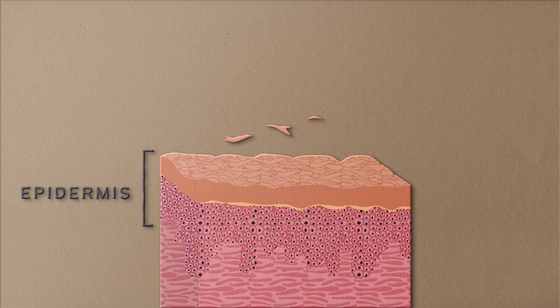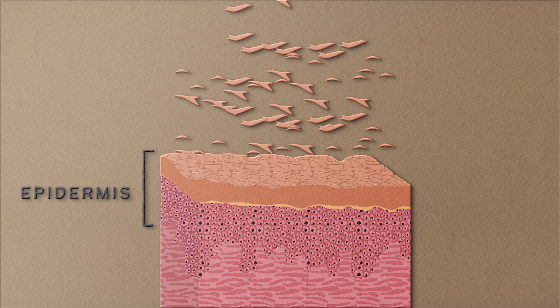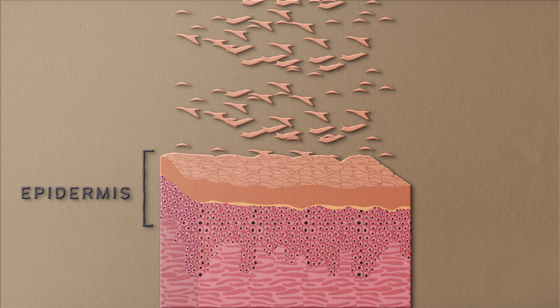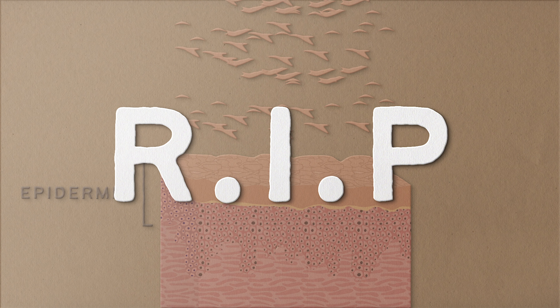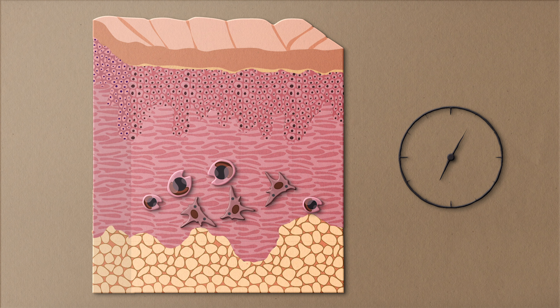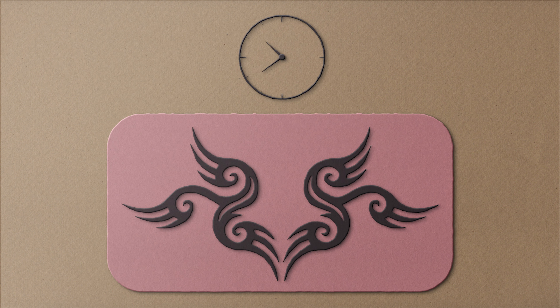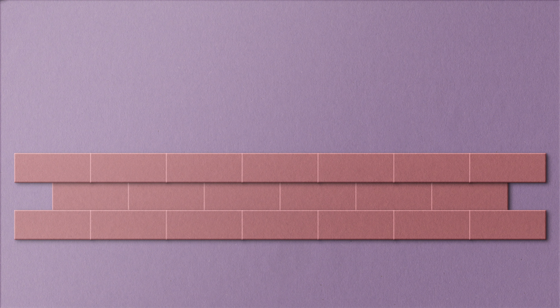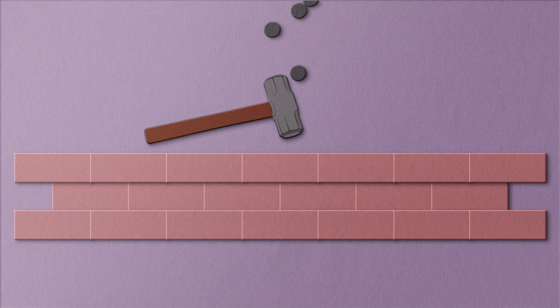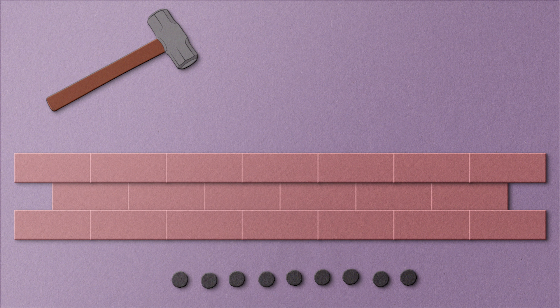As for the epidermis, the skin cells at the top layer of the tattoo will die and shed off during the healing process. Sorry, epidermis. Over time, the ink trapped within the cells will slowly travel deeper into the dermis. This is one of the reasons why after many years tattoos can fade. In summary, the entire process of tattooing requires you to temporarily destroy your skin and then wait for it to heal back together with ink inside.